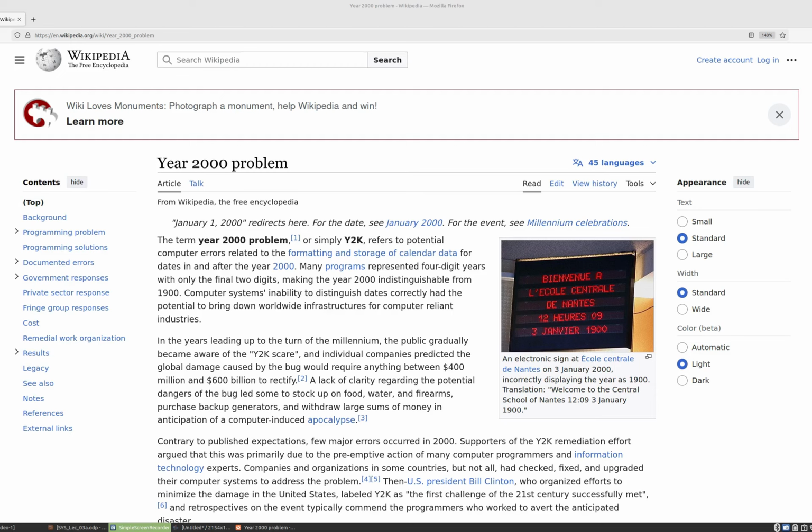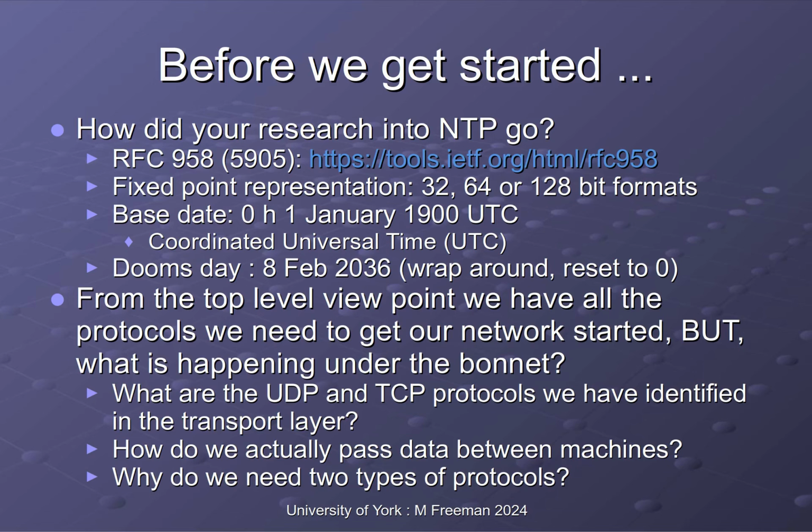And a similar thing is going to happen with NTP. Obviously at some point we'll max out our count for the number of seconds and it will overflow back to 0. So the time on all our computers will go back to 1900 again. Depending on your version of NTP, the doomsday date is the 8th of Feb 2036. So add that one to your calendar.